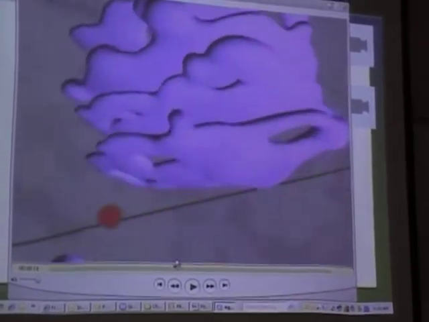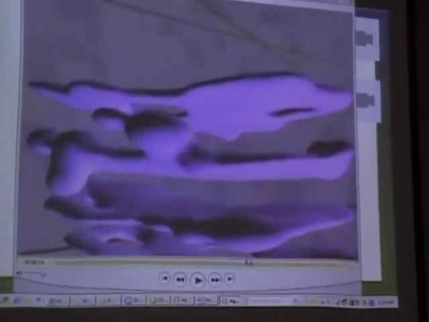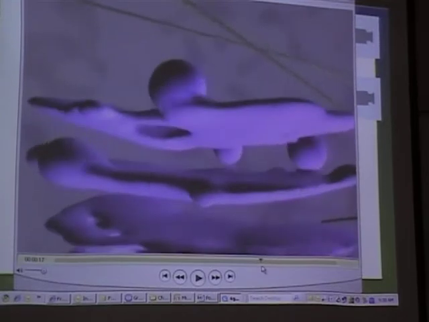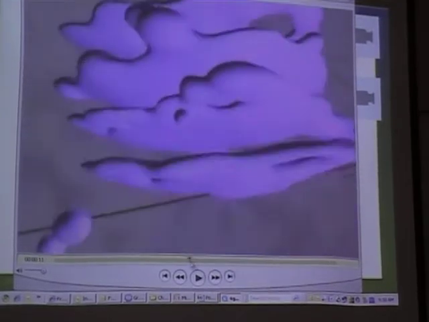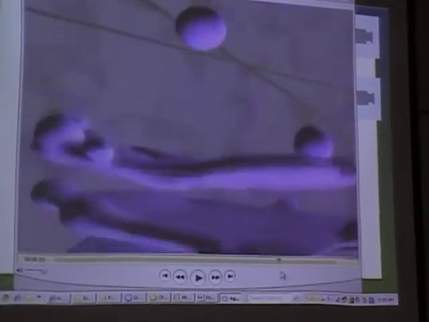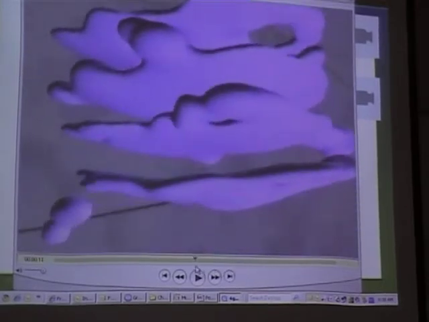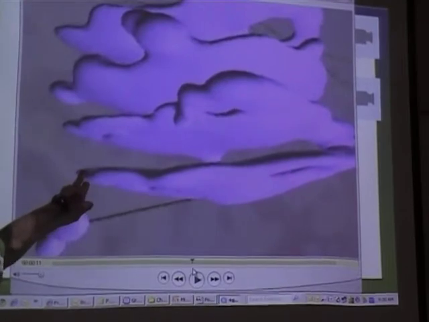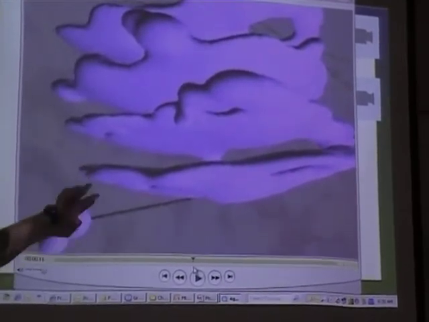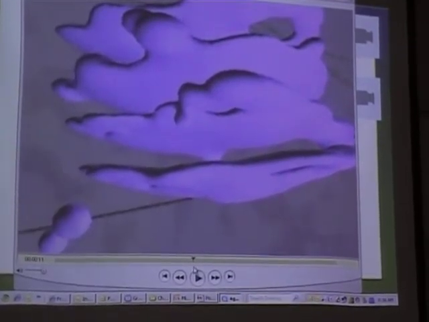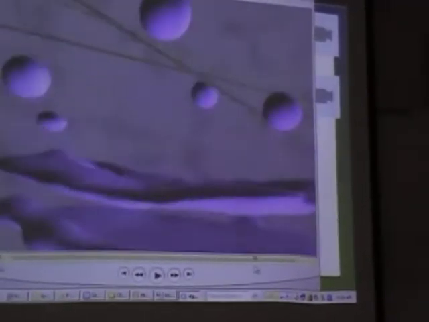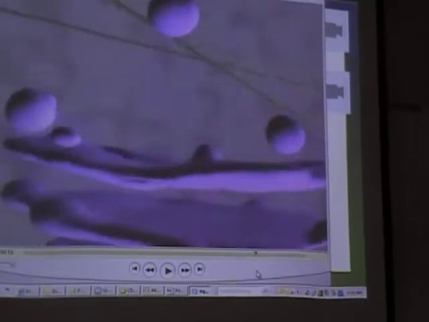So they don't move through tubes or anything, they just go through it? They just go right through it. Isn't that cool? It's like a bullet going through. Yeah, it's because this is made of membrane, and this is made of membrane. It's made of the same stuff, so they can just meld into one another and move through. But there's something inside that. I love that video. That's fun to play with.